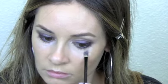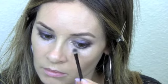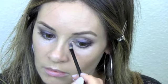This is a Bobbi Brown Creamy Concealer. That is a MAC 194 SE brush that I'm using. Okay, this is MAC Prep and Prime Powder on a 138 brush from MAC.